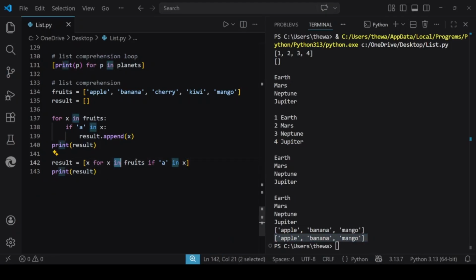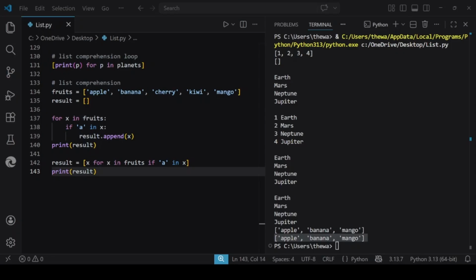We can write this whole thing in just a single line. The syntax is open bracket, expression for item in iterable, optional if condition, close bracket.